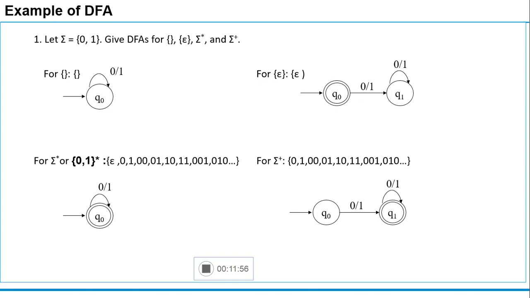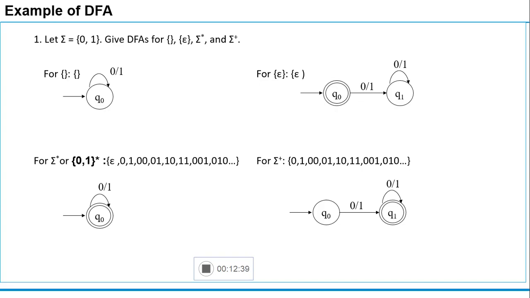Because we have an input 0, 1, I can also represent this in the form of open braces 0, 1, close braces, star. So what can be the possibilities of the string? You can have epsilon, that is an empty string. You can have 0, you can have 1, we have double 0, we can have 0 1, we can have 1 0, you can have double 1. Like this you can form many strings. In the case of sigma plus, we will be starting with 0, not an empty string. So 0, 1, double 0, 0 1, 1 0, double 1. You can have any combinations.